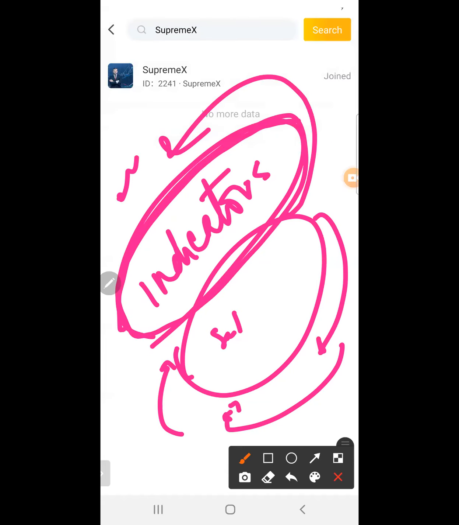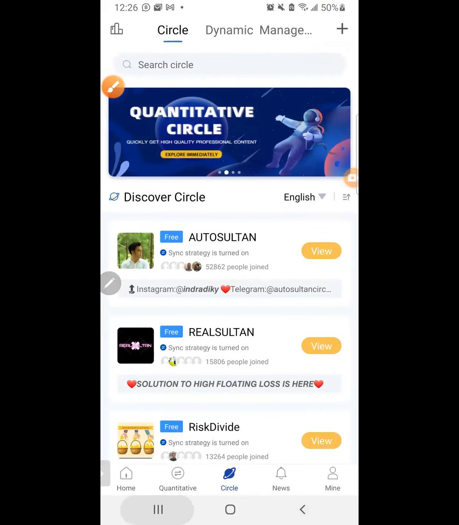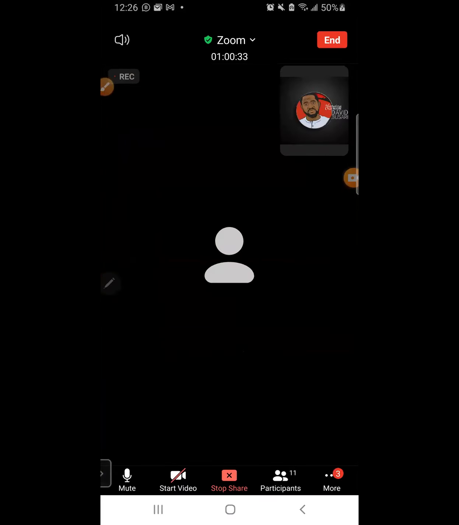Search Supremex. Let me stop sharing so that I can cancel this guy's strategy first, so that you guys can see how to set it up. So hold on. You can just give it a try. I know some people on Facebook who chatted me privately have started using it, and they liked it. I can show you their responses and comments. And the good thing about it is they don't charge you so much, like JD Winner and QQQ.